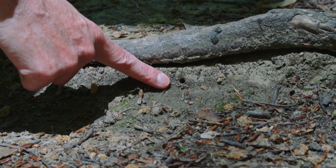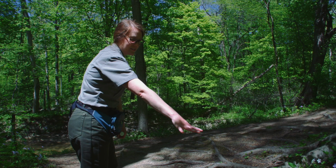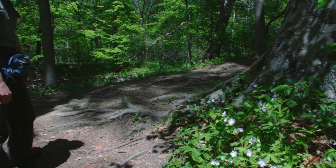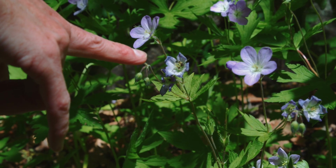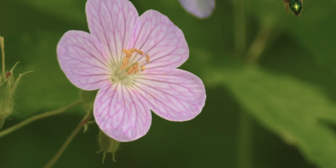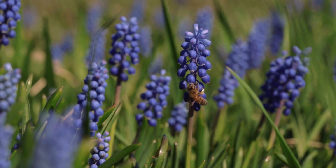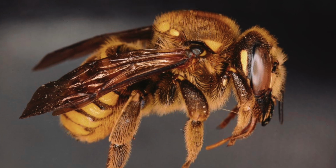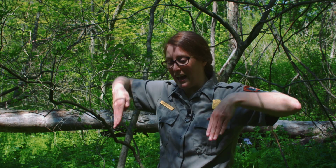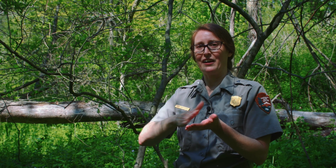If you look really carefully here, you can see some of these tiny little holes. This is a really nice place for them to make their home because it's close to this nice patch of flowers here where they can forage. And the females are gathering pollen and they're taking it back to these nests. They're collecting that pollen for nutrition for themselves, but also to feed their young. So leafcutter bees, they will go to a plant, like to a leaf, and they have these specialized mouth parts that are almost like scissors that they kind of cut like this, and they will cut out these little pieces of leaves and they use those to line the nest.